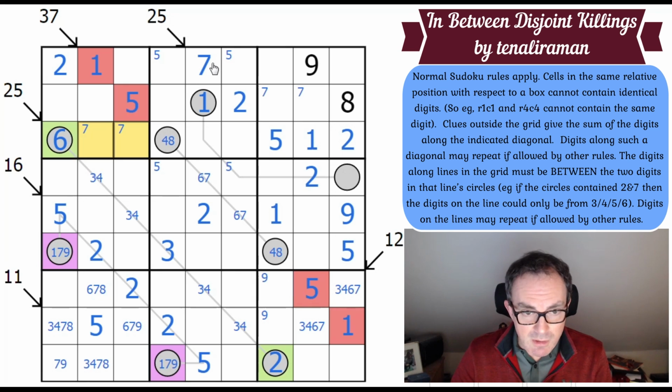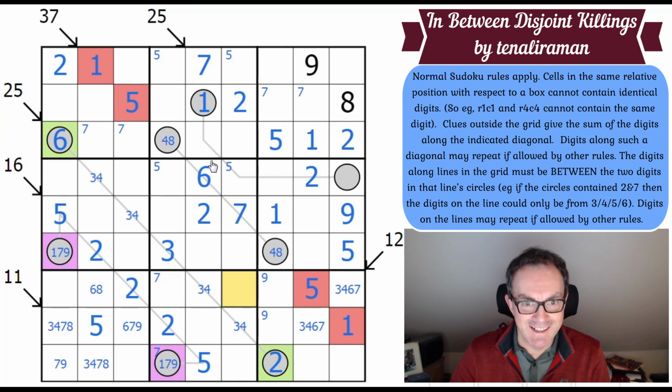And it's at this point I've got to slow down, because this 7, look, is seeing that cell. So this cell can't be 7. I can't remember why I pencil marked this one. This was to do with disjoint sets, wasn't it? Oh, this 7 is seeing these 2 squares, 7 and 6. Oh, good grief. Right, so 7 is in one of those squares. I have spotted it. Right, this cell is a 6. That square could have been a 6 previously, but now, because it's got a 6 in its disjoint set, that's an 8.